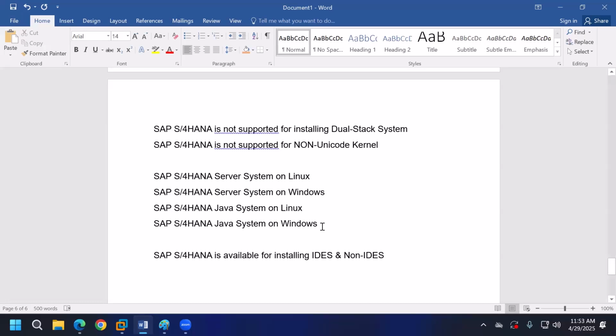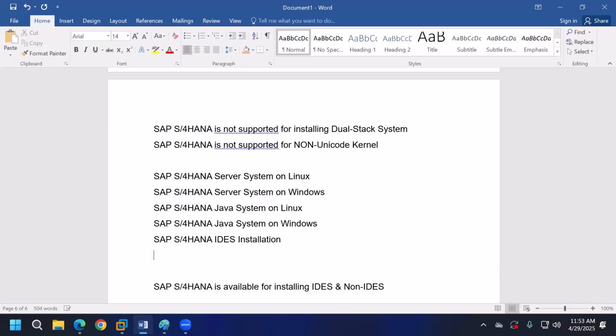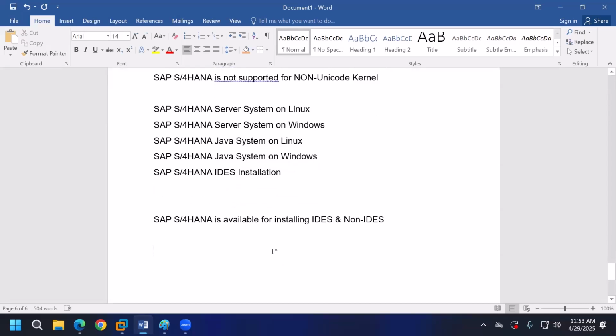And here one more software installation is there, SAP S/4HANA IDES installation. So within 1 week, we want to complete these experiments.